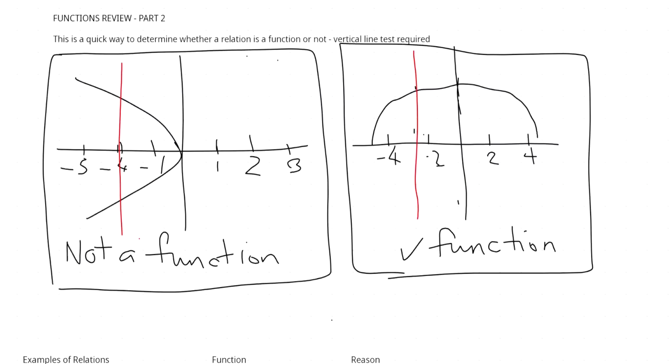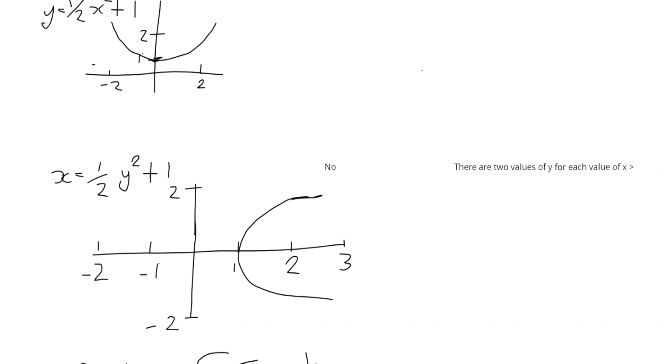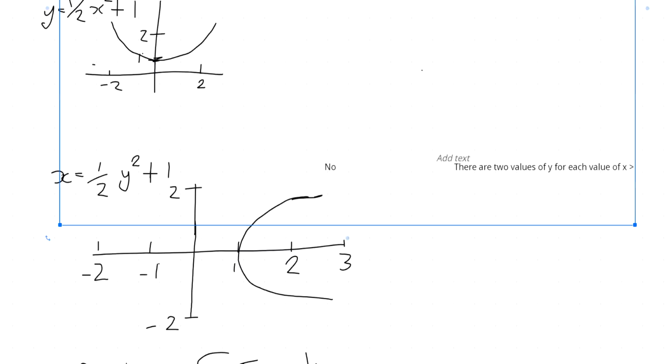And again, this is just a depiction of whether you plug in the values of y, that this graph will not be a function, because there are two values of y for each value where x is greater than 1. And I should have that there. So where x is greater than 1.